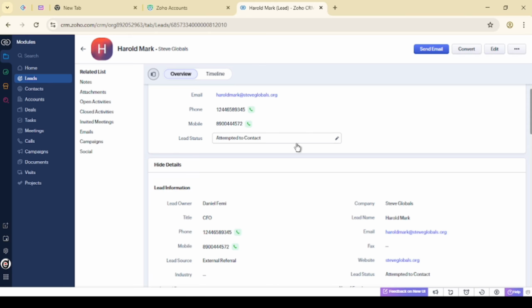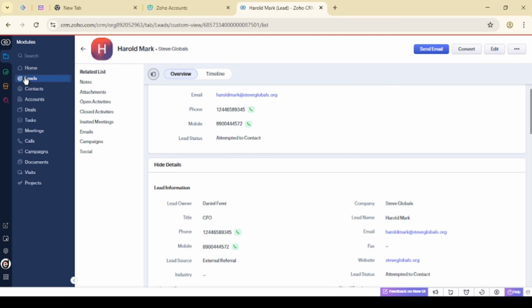And there are no limitations to the number of times you can make changes to your leads. And there is this 3-dot option, which is to clone, to delete, to print, and all of those other actions that need to be taken on this list. So now to see the list of leads that we have in the system, what we need to do is to click on this leads module once again.